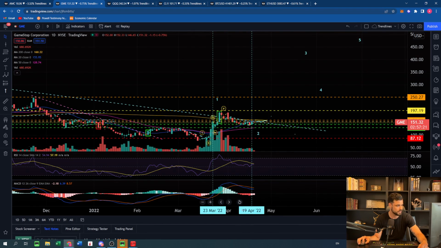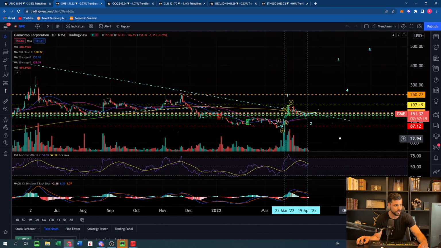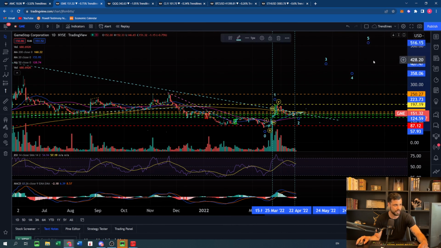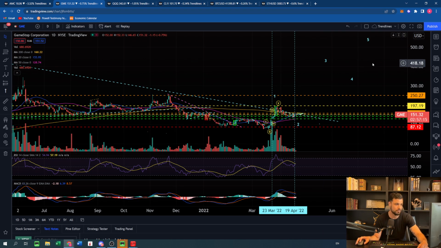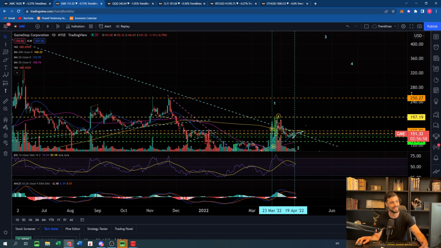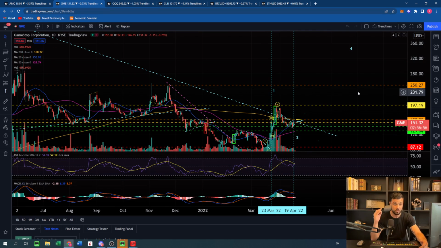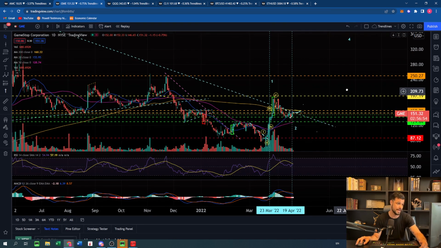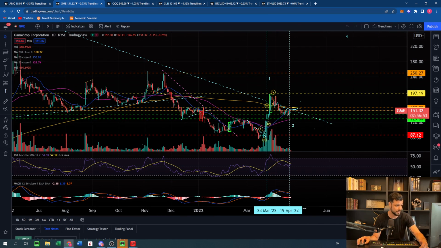I'm having this extremely bullish scenario here. I still believe it can happen, but it cannot happen in a bear market. So we need to have triple Q stronger. We need to have good news coming from the Fed. We need to have good news coming from the war. You can't have such strong moves up in a market that is moving sideways. You need a strong bull market. And let's see, it's possible.